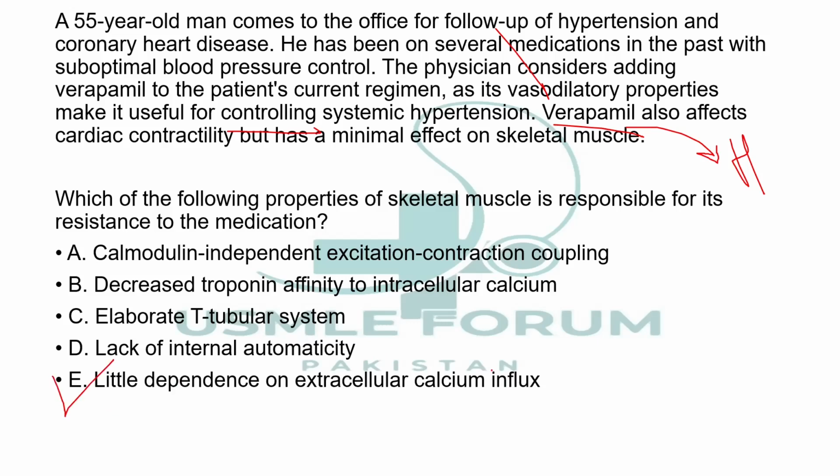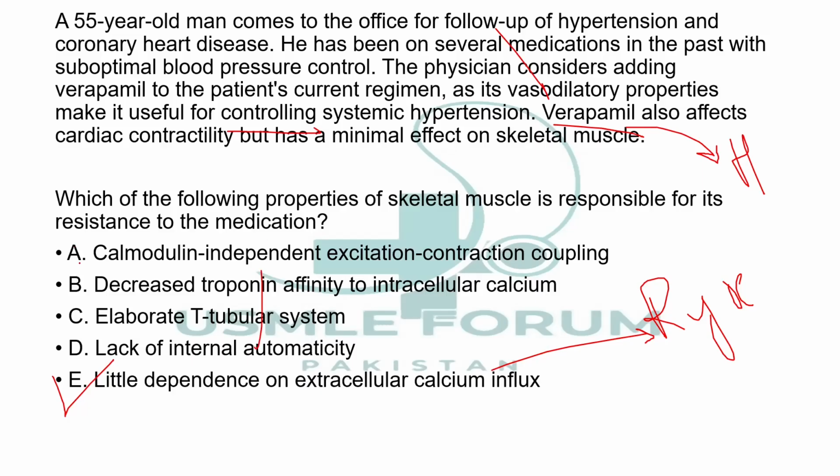And how it does this is through, if you could remember, ryanodine receptors. If you remember, they're on the sarcoplasmic reticulum. So what they do is they control the flow of calcium, which is stored inside the muscle cell, and that gives rise to the contraction. Because they don't need the extracellular calcium, and verapamil controls extracellular calcium, so it is not dependent on the effects of verapamil. Okay, so I guess we'll go through the answers now.